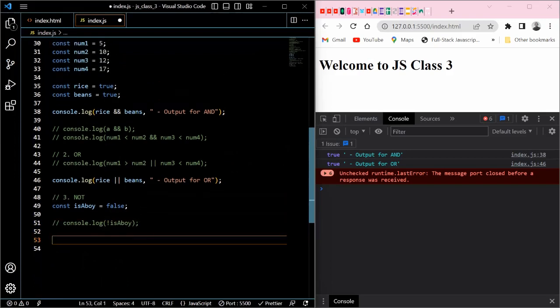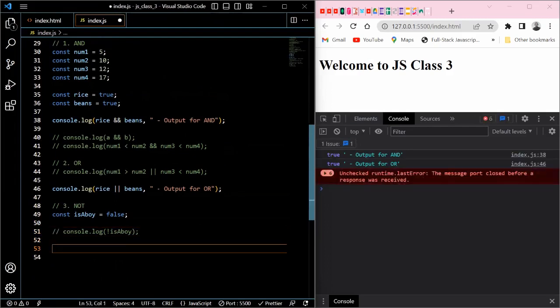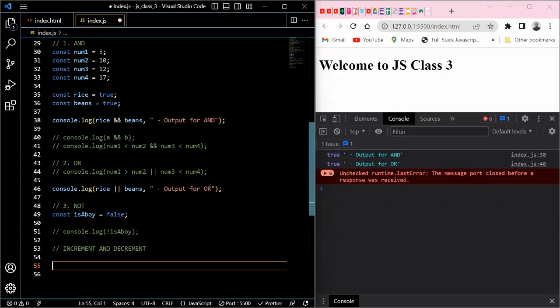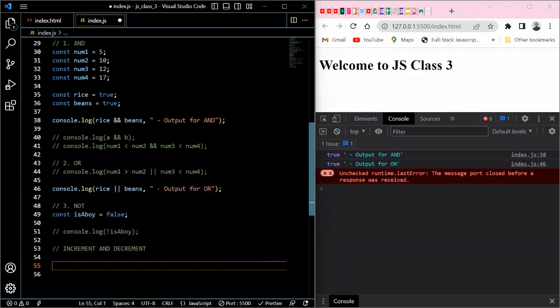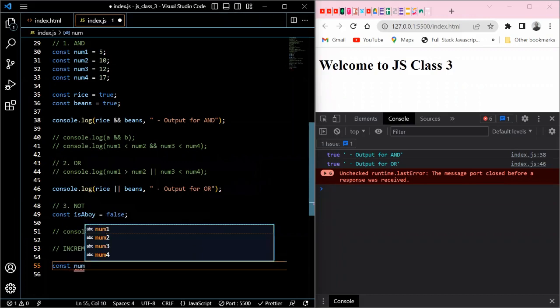Great, thank you. All right, so let's look quickly at increment and decrement. So basically, for increment, let's say I have something like const num.